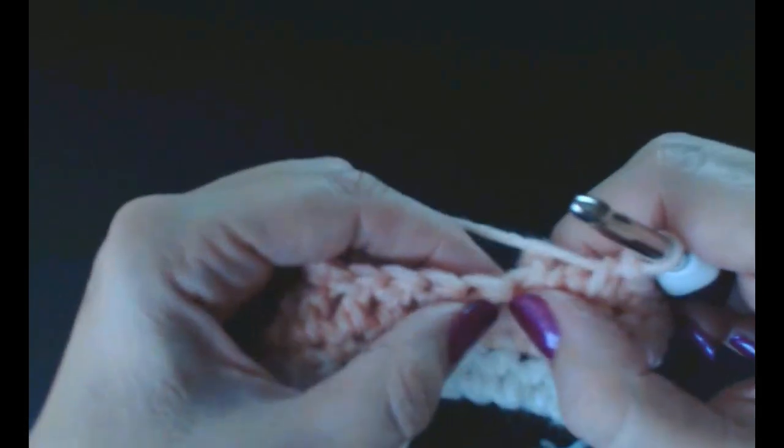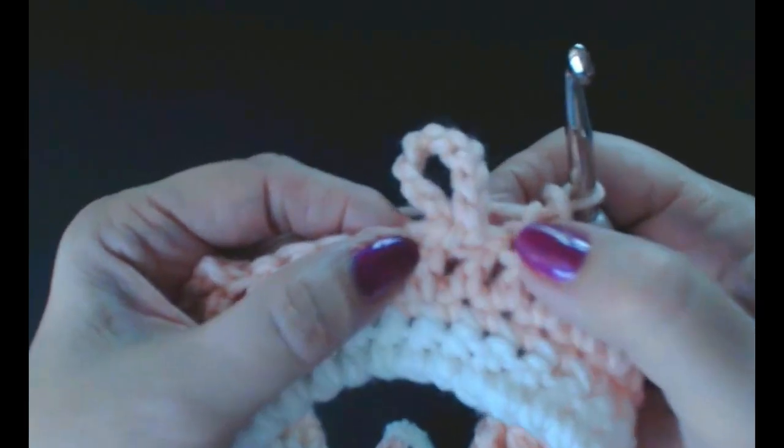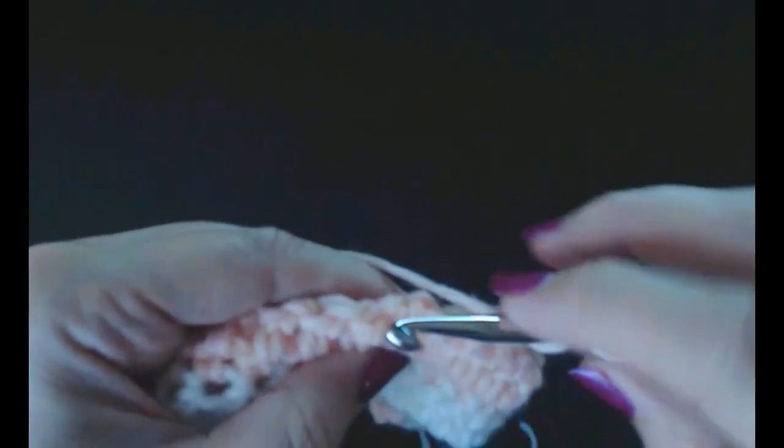Push your loop to the back. Make sure the loops, this is the front of your work. Make sure your loops stay there. Then you'll do 5 double crochets along. That's 1, 2, 3, 4 and 5. So number 5 is there, and then the next one is there. So right around your loop you've got a stitch at either side. You've got a stitch at either side of that loop. Make sure that loop goes to the back.